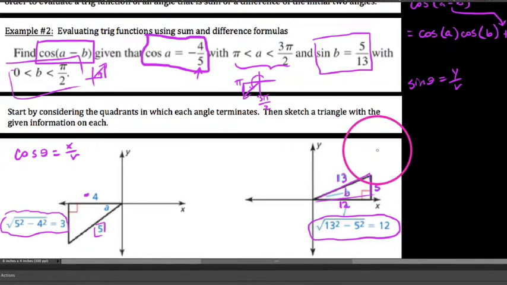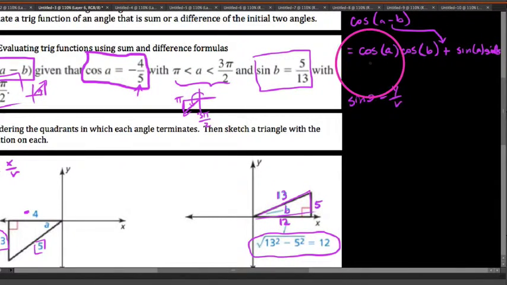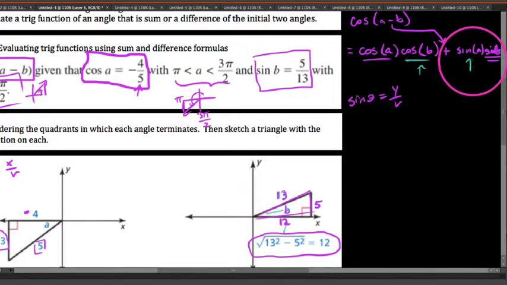The nice thing about this is that instantly you see up over here that we could figure out some of these values that we didn't know anything for. That is to say, we already know that the cosine of A is -4/5, and we need that when we rewrite it here. And we also know that the sine of B, which is this value right here, is 5/13. But the two that we weren't aware of, that we needed to figure out, were the cosine of B and the sine of A.